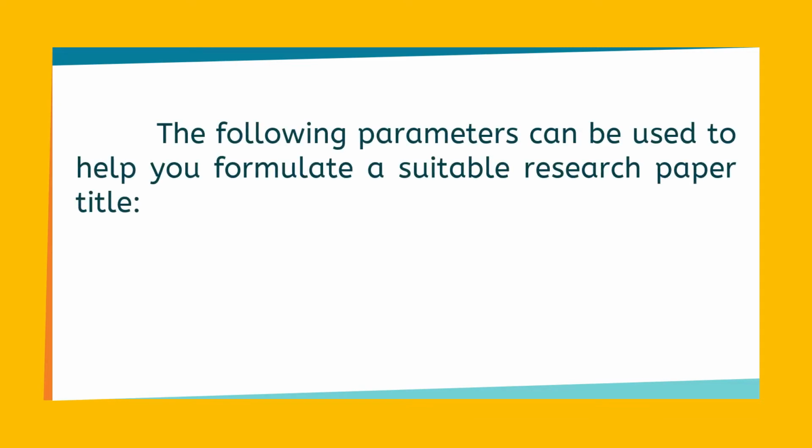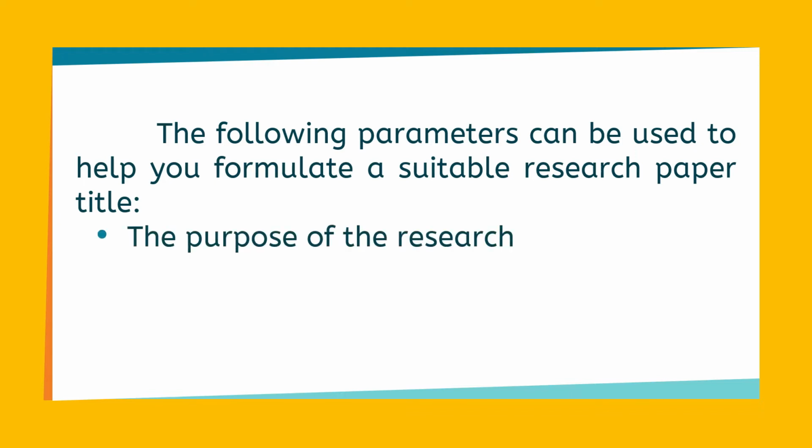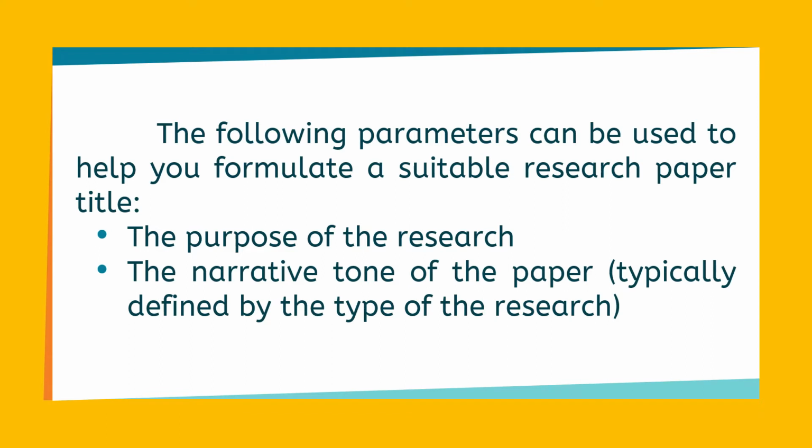So what can help you decide in formulating your research title? The following parameters can be used to help you formulate a suitable research paper title. First, the purpose of the research. Next, the narrative tone of the paper, typically defined by the type of the research, and the methods used.